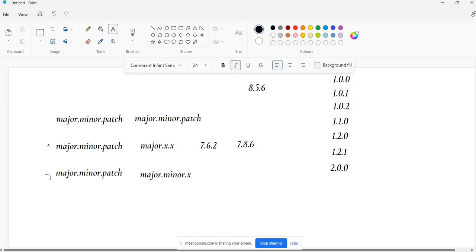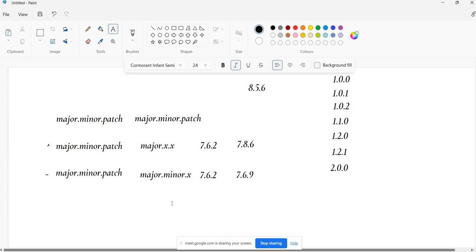Whenever you give this tilde symbol, it is going to freeze the major version and the minor version. Suppose 7.6.2 is there. You can't upgrade to major version 8. This is not possible. You can't upgrade the minor version either; the minor version should be 6 only. You can't change it to 8 or something. It is freezing, so here for the patch version you can go with a 4 or a 6 or a 7. You can upgrade to those. This refers to this logic. I will show you practically.